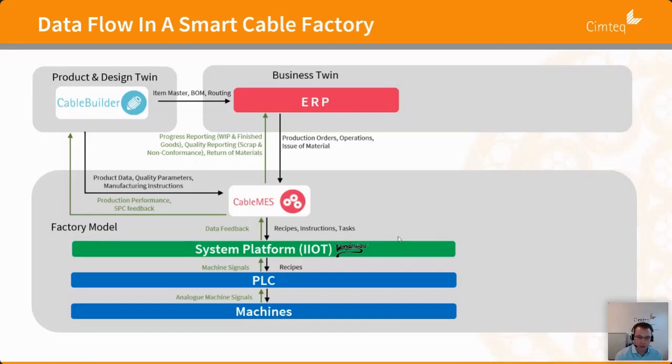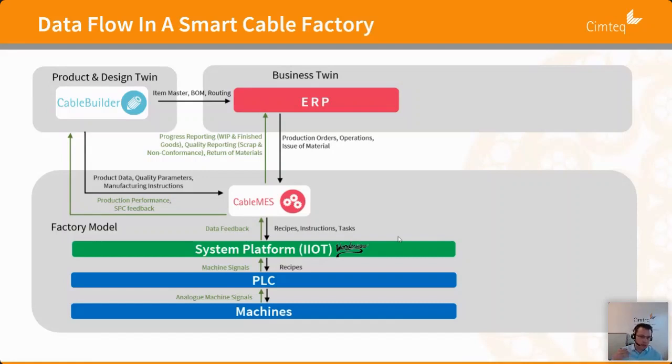So if the ERP issues a production order, the MES executes it by breaking out the jobs across the different machines or work centers that you have, telling the operators what recipes to use, giving them the instructions. It can be integrated in such a way that, based on the production order, the MES will load all the quality parameters from Cable Builder, from the latest design version, and send the tolerances straight into your diameter gauges, lump neck gauges, and program the nominal and the tolerance values in those systems.